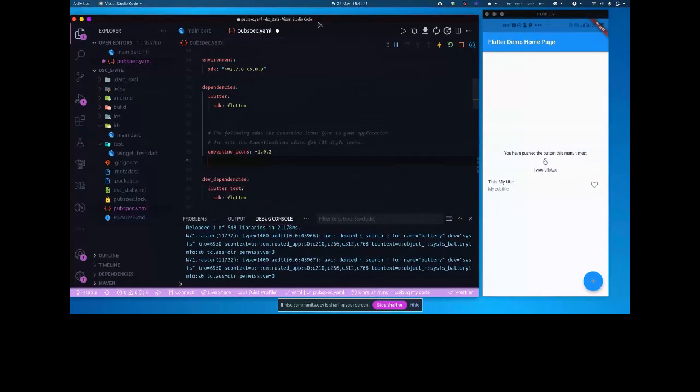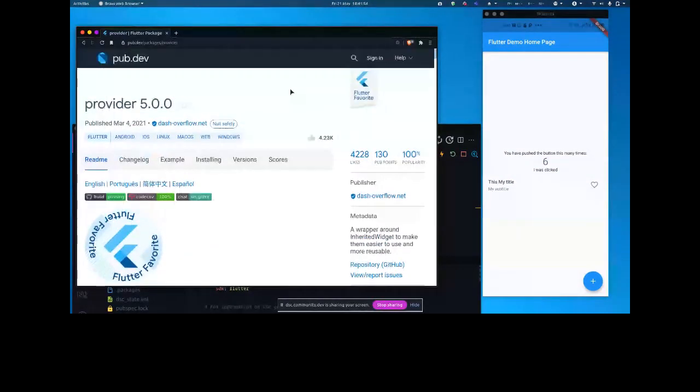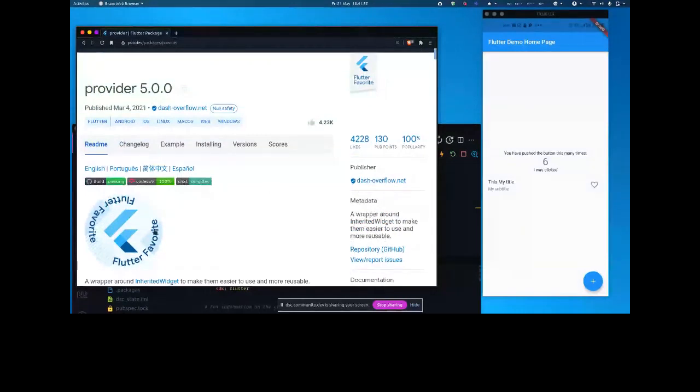You just add it. You see packages on this pub.dev website. Then you see a package with the Flutter Favorite badge. You know that's what the Flutter team recommends, so you know you're in safe hands. So let me just add that. You just copy.